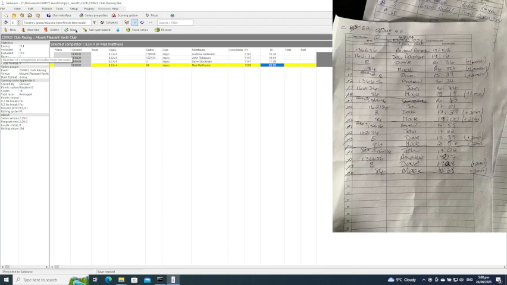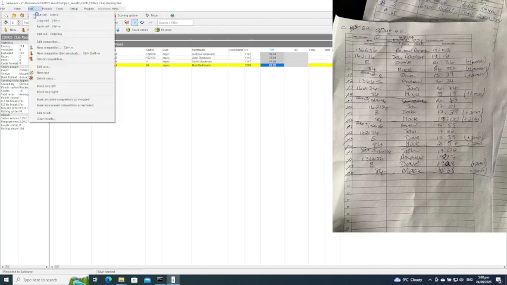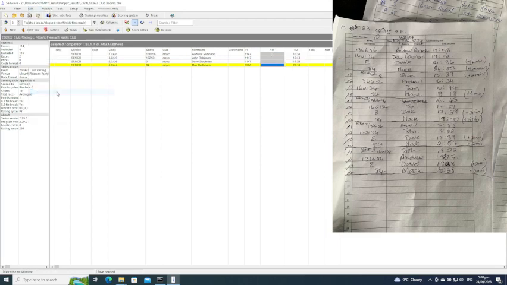So I'm just going to click the new race button and I'll add one race to the series. And you can see it's actually put it as race 2. But what I want to do is move that race so that it's race 1. So you can select the current race and go edit, and I'm going to go move race right, and I've done that, so that's race 2. Now I have to re-enter the results from race 1. I'll spare you the details of that while I do that.